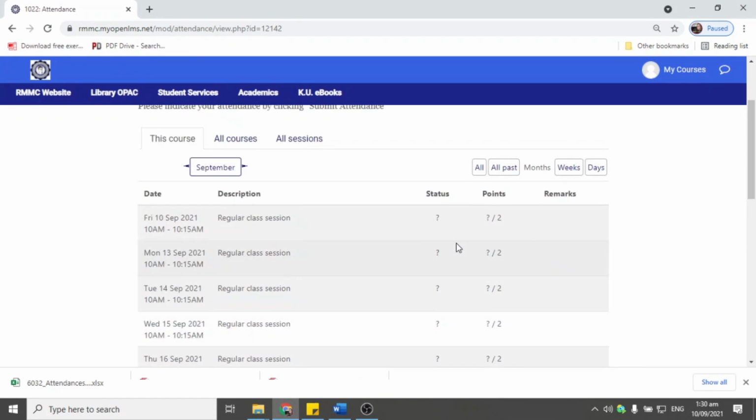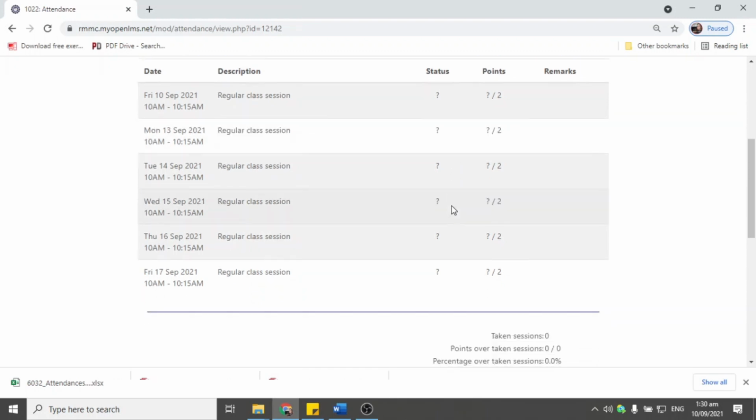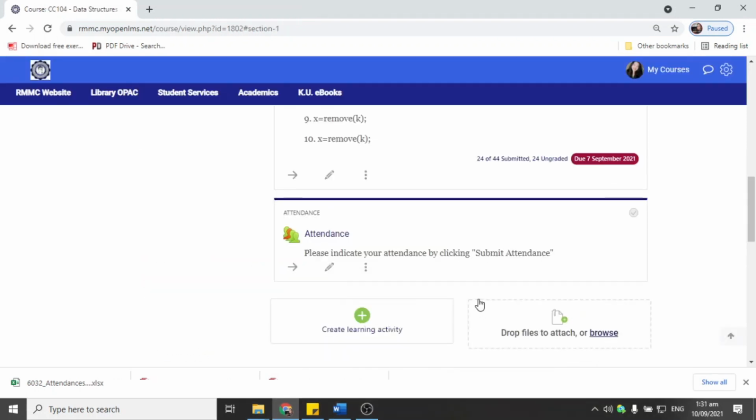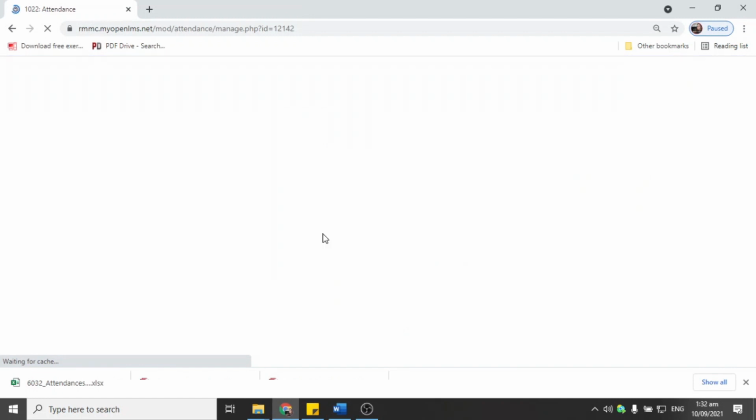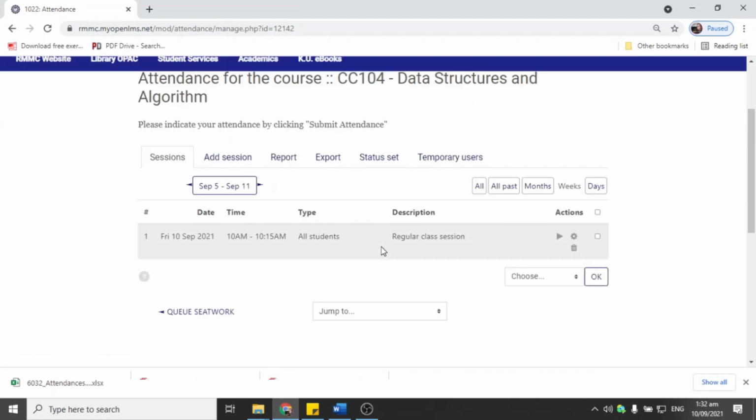Okay? So, I will try to create a temporary attendance just to see how it looks like kapag mag-mark na si student ng present, or need na ni student to submit the attendance.